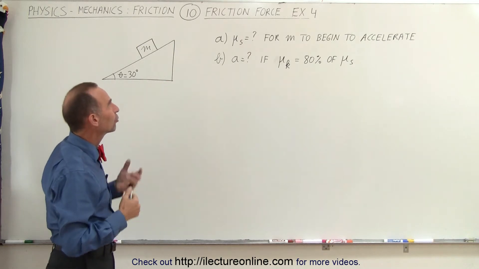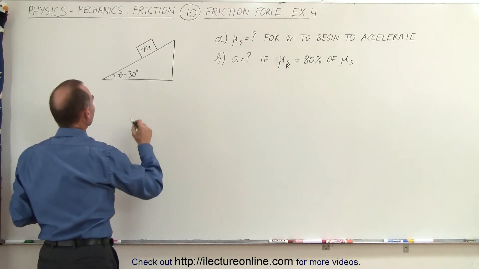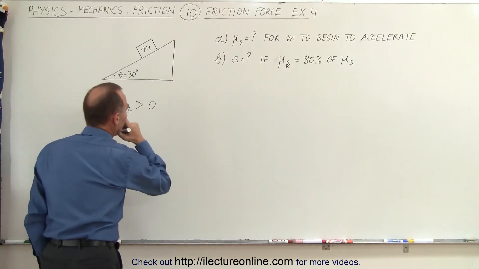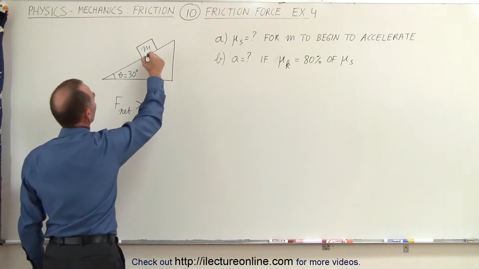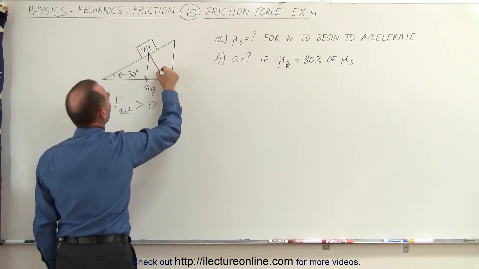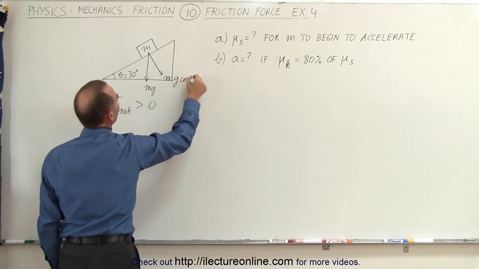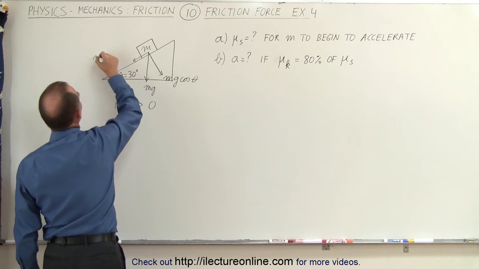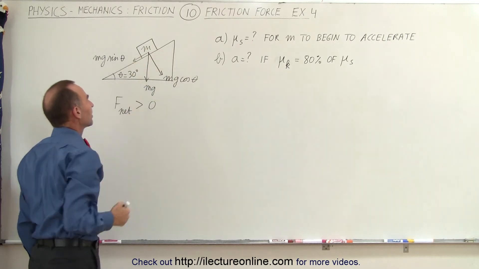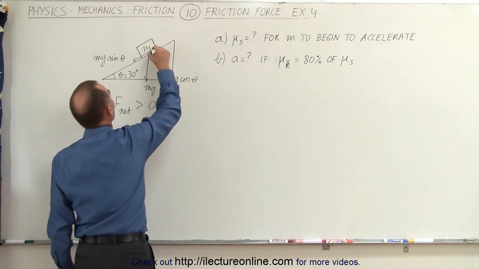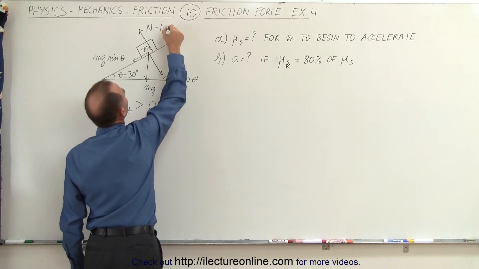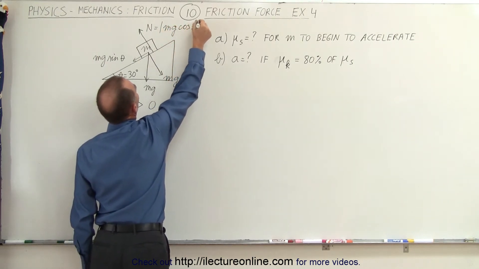So first let's begin by determining mu sub s. We want the net force F_net to be greater than zero, and we have to establish what the net force is. First of all we have the force due to gravity mg. We have the perpendicular component mg cosine of theta, and we have the parallel component to the incline mg sine of theta — this is the parallel component that will try to pull the object down the incline. We also have the normal force, the reactionary force, the surface pushing back, and that normal force is equal to the magnitude of the perpendicular component mg cosine of theta.